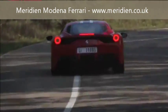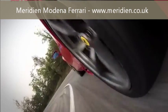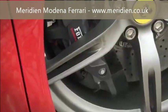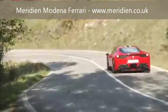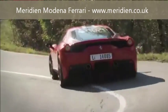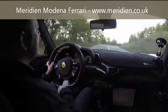The brakes. Let's talk about the brakes. Basically what you get on this car is the braking system from Ferrari. You've got different material in the pads, different material in the discs themselves, much bigger calipers, and as a result, add in the 90 kg weight reduction, this thing just stops on a sixpence. It really does. Outside of a GT3, and I think possibly even including the new GT3, I don't think I've driven a road car that stops as well as this one does.